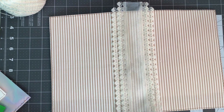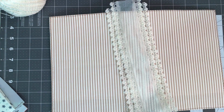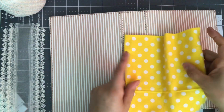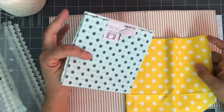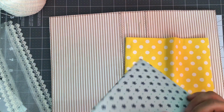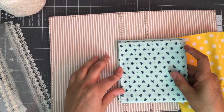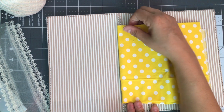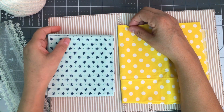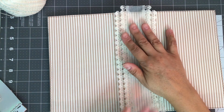So first off, I was thinking that, and then I also grabbed some fun fabric and thought maybe we could just do a, I don't know, and do a zigzag trim, and I don't know, what do you think? I think we're gonna go with this.